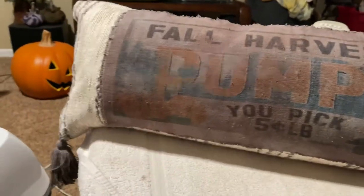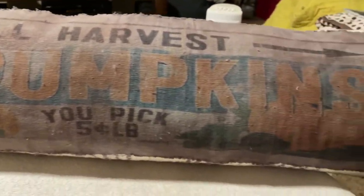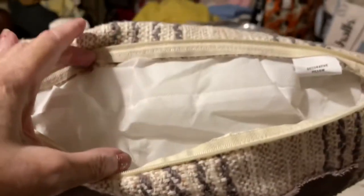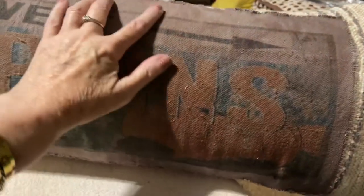Here is the final pillow. It has these cute little tassels on it, and then it has this distressed piece that we put on here. It's a really nice fabric — it is DKNY. Here's the zipper; you just unzip this and your pillow insert just flops right out. You can wash it if you want — it's totally machine washable. Here's the back side — it has this pretty brown and then a grayish color.